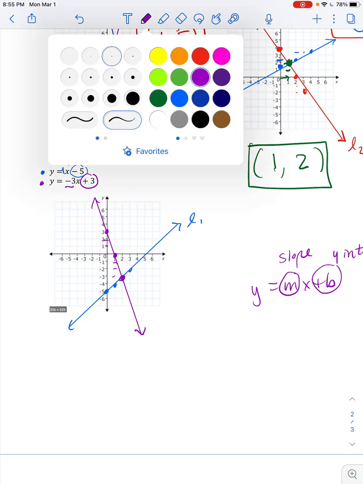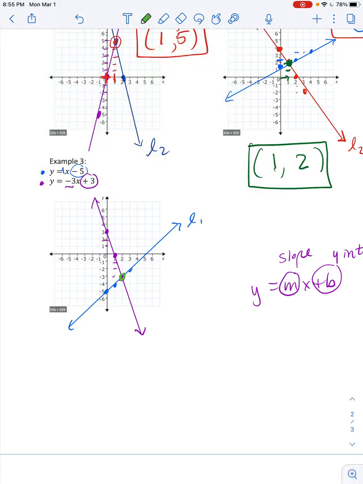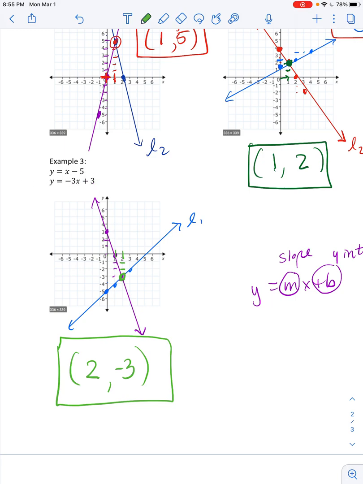And now I'm looking at my graph and saying, okay, this is where they cross. Where is that located? Starting at the origin, I go 2 to the right, so 2 for an x, and then down 1, 2, 3, so -3 for the y. That will be my solution. And again, I can go up to my original problems and work through there, putting in 2 for my x's and -3 for my y's to confirm that those are indeed the solutions.